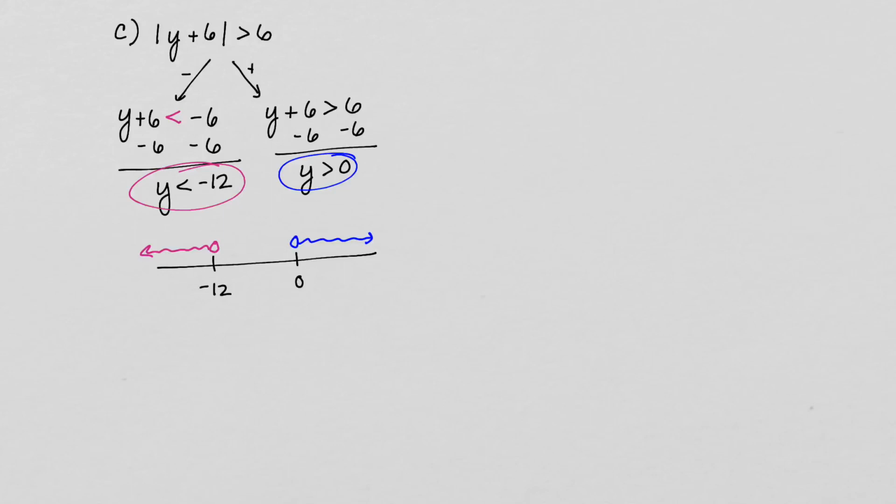Because these two pieces here don't overlap at all, we're going to take each of the pieces. So this piece and this piece. We're going to go from minus infinity to negative 12 with a parenthesis because it was that open circle. Union, parenthesis, 0 to infinity. So solving absolute value inequalities, even if there's more than an x inside the absolute value, is exactly the same procedure.